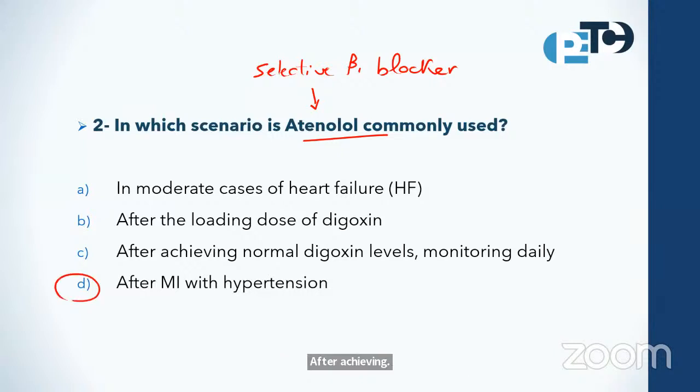This is the best choice for this. For MI, beta blocker is important. After starting the heparin and warfarin and other drugs used in the first attempt of the MI, you should continue with the beta blocker in order to make a relaxation for the heart and decrease the effort done by the heart. The heart here needs less effort. Plus the patient has hypertension, so this atenolol will correct both.